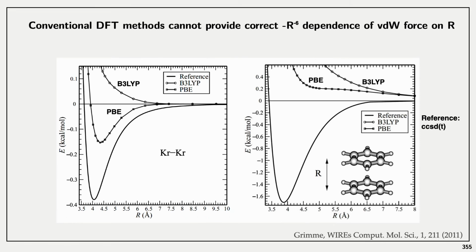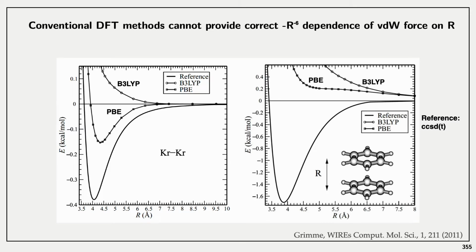So just let's go back to what we did. We discussed this conventional DFT. As I said, sometimes PBE does not include van der Waals, but sometimes for cancellation of errors, you see something that looks good, at least for krypton. But if you look at the right-hand side, which is like a pi-pi stacking, you see the PBE is pretty poor compared to the reference.